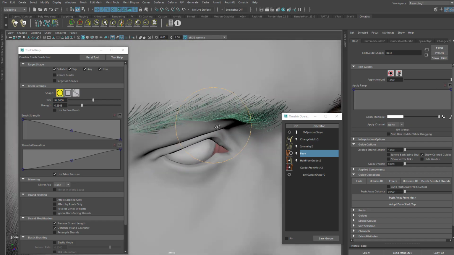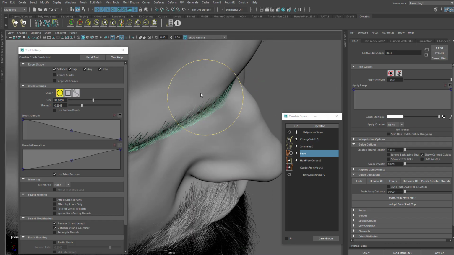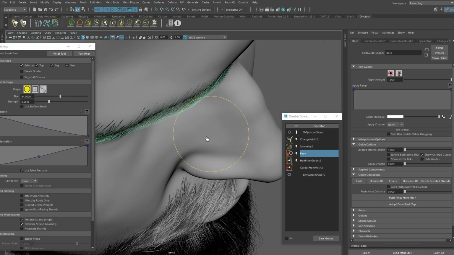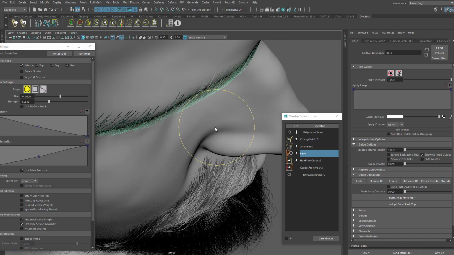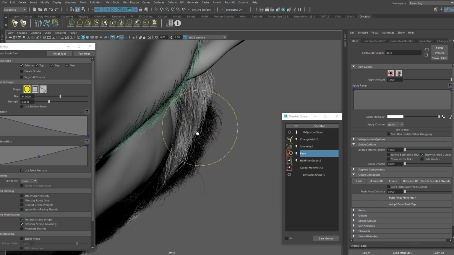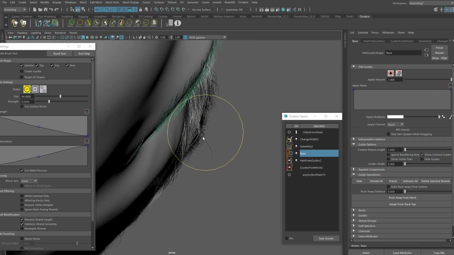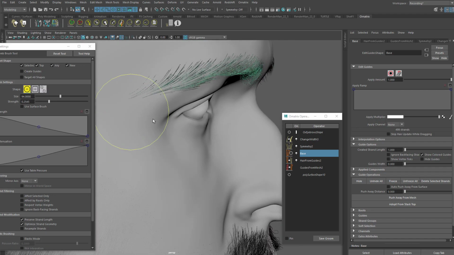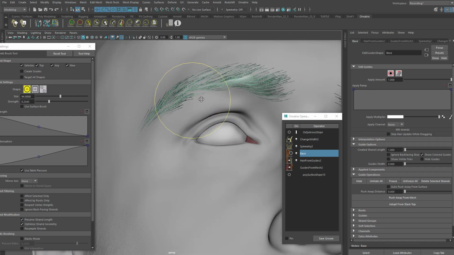So as you can see how easy it is. We already have a base. You just have to make sure to look at it from different angles to refine the silhouette.